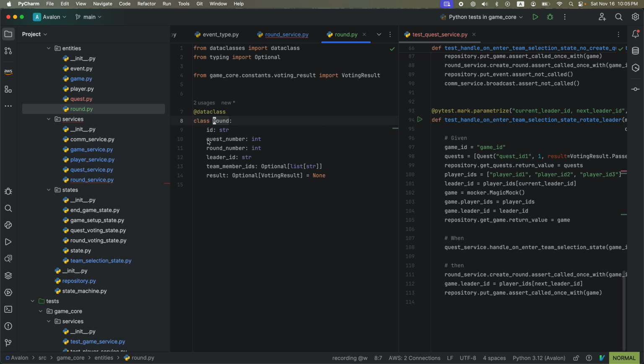So basically, we want to first sort with quest number, then sort with round number.